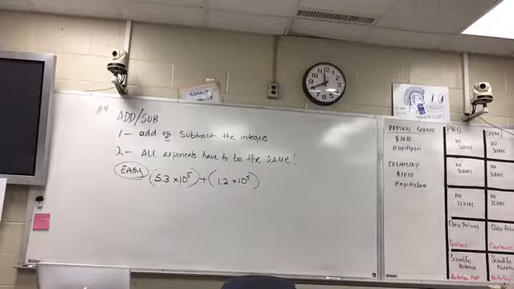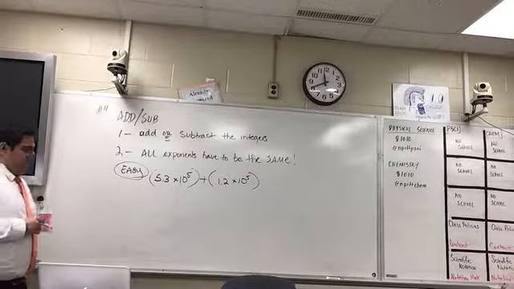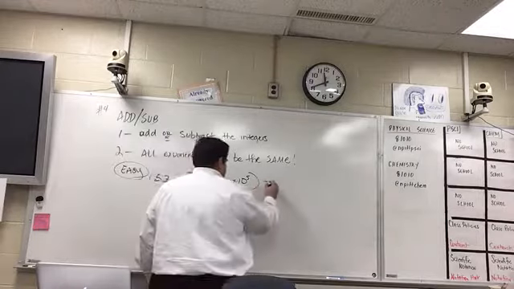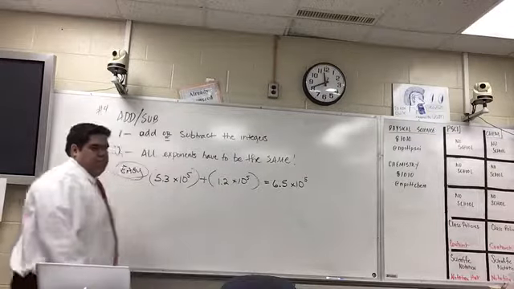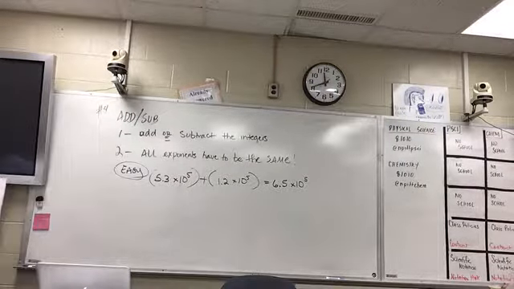Okay? So, before I look at my integers, I look at my exponents. What is the exponent for the first one? 5. What's the exponent for the second one? 5. Is that good? Yes. So then all I have to do now is take a look at my integers and add them up. What do they add up to be? 6.5, which means it would be 6.5 times 10 to the 5th. That would be my answer. So nothing changes on the exponent end. It just stays times 10 to the 5th power.